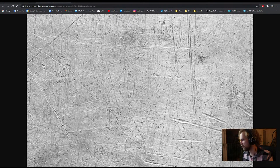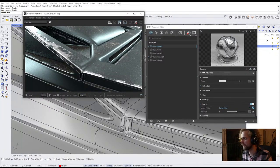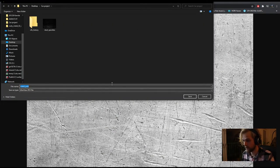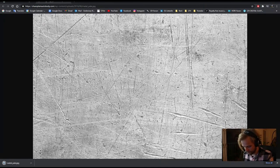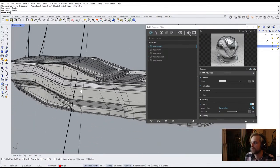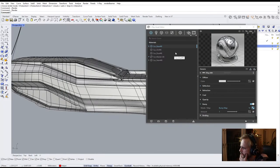Is my browser dying, or am I rendering still? Yes, I'm still rendering. Of course, my browser is dying. Yeah, metal. That's perfect. That's how it looks right now. I think that looks fine. It's still a little bit too clean in terms of the overall side panels and whatnot. So I'll add that brushed look to it.